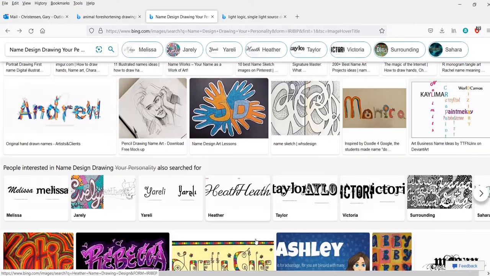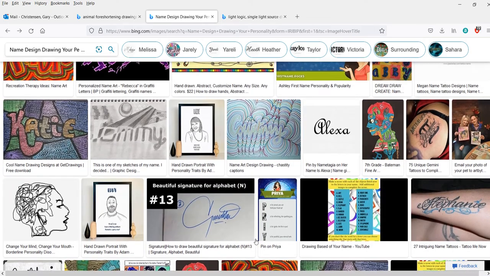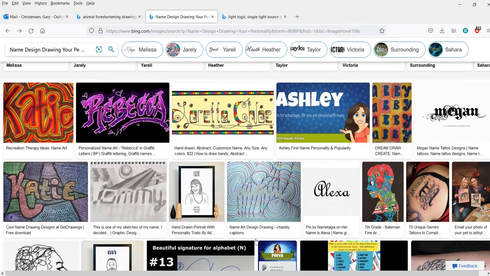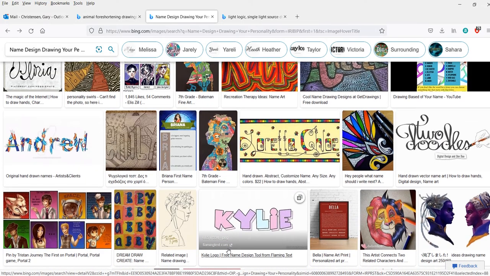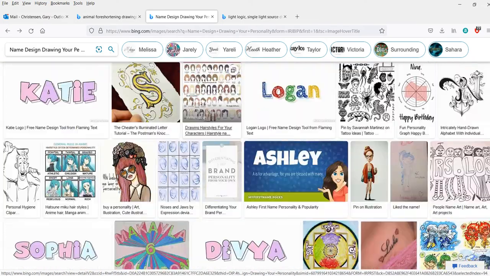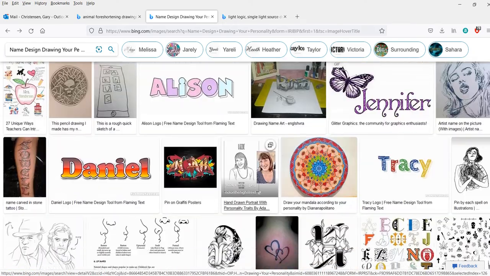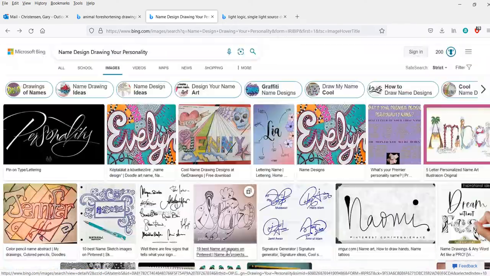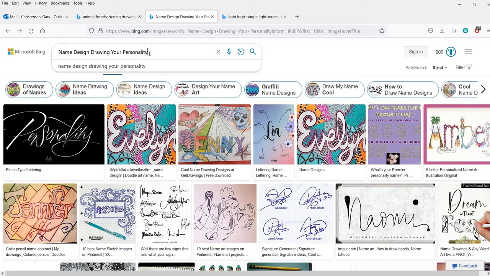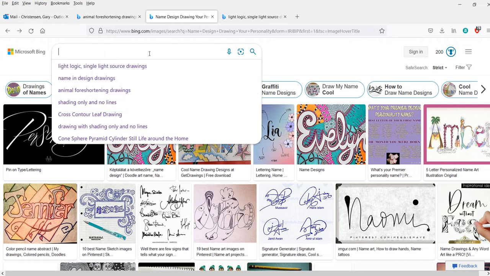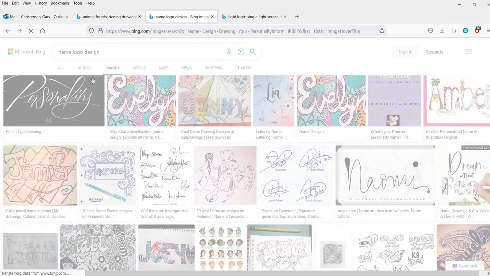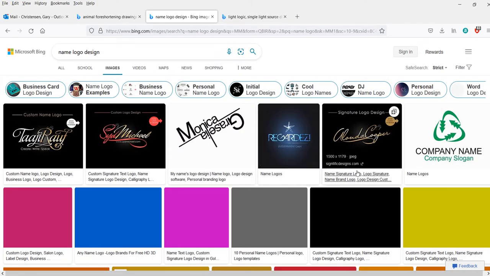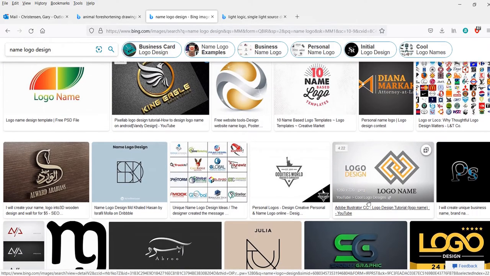Whatever means something to you, maybe you want to do it with a few different meanings in there, something that's relating to you in some other way, or maybe not, just something very collagey, but your name must be in there somewhere. Now, logos are not as creative in my opinion, but you could do a name logo if you want. And these are a little more boring in my opinion.